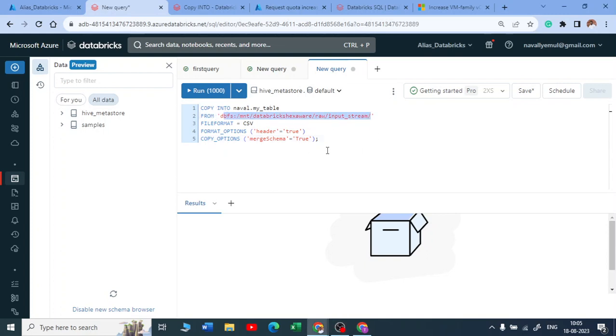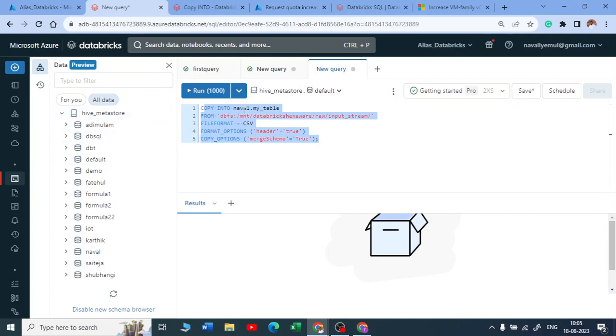So people who are working as data analysts and want to fetch raw data from their ADLS or S3 account, once it is mounted in your notebook, can just write a copy into command in their SQL query, and they can pull the data into your lakehouse. So by writing this query, your data comes into your lakehouse and then they can start querying it.